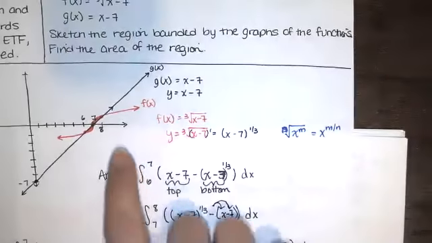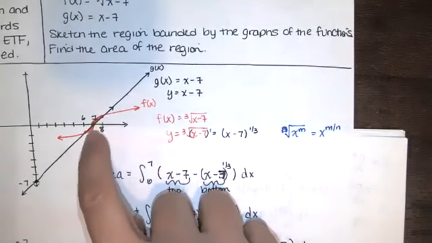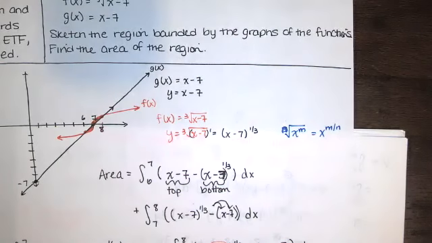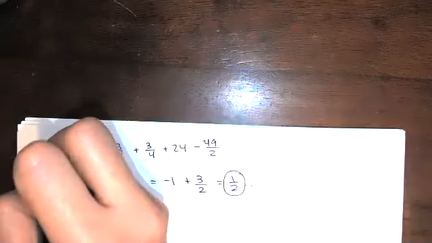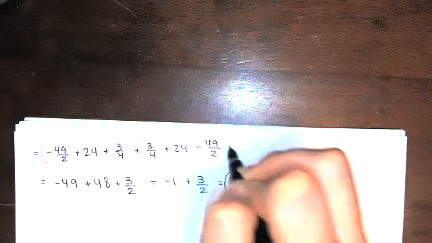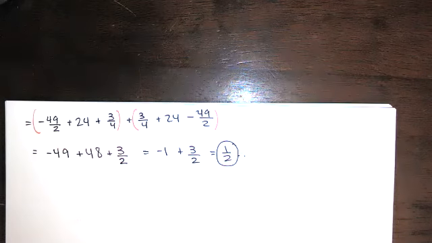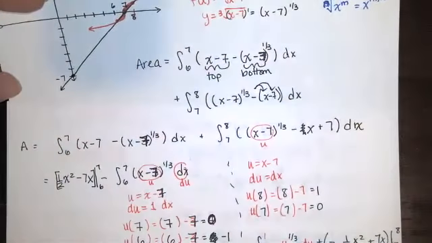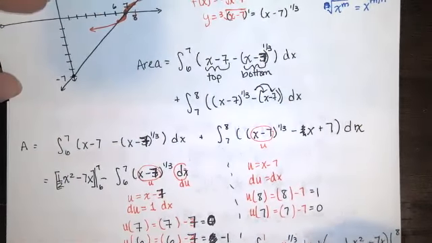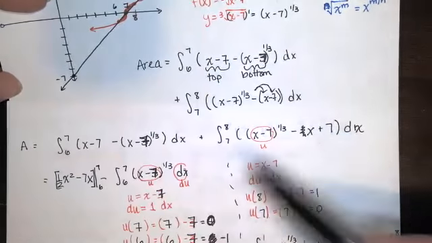Another way that you could do this is you could say that by symmetry, this is going to be the same as this, and you could just evaluate one of those integrals and double it, which is the same thing that we saw here. This was the result of the first integral, and that was the result of the second integral. We saw the same result twice, so it's like taking one of those and then doubling it. But then, yeah, after you do the u substitution, you use the fundamental theorem of calculus for this piece and this piece as well.